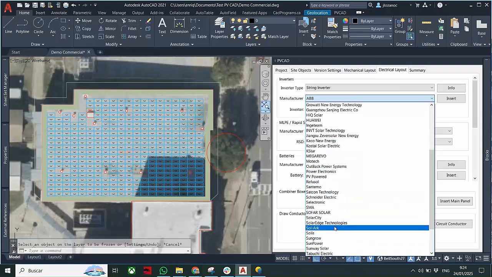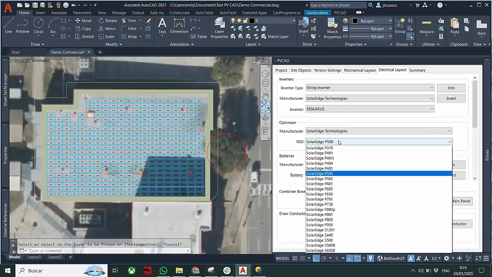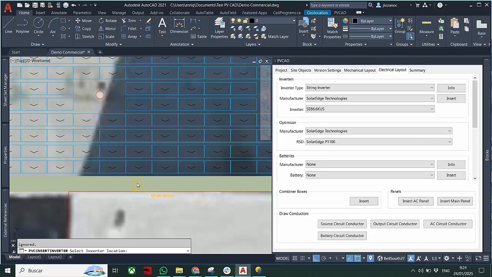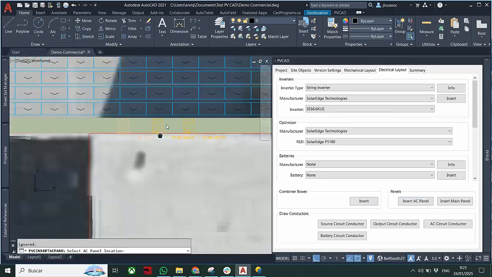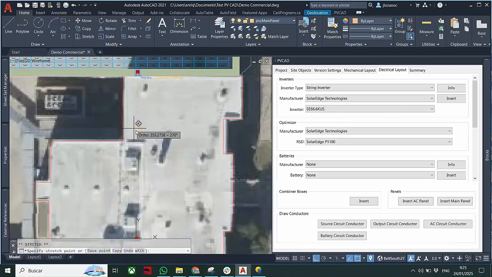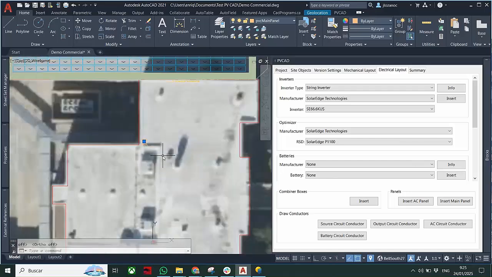So the first thing I need to do is pick an inverter I want to use for my project and place it somewhere inside my drawing so it knows the actual physical location of that inverter. It's going to be important later on when we do voltage drop calculations. And I can have multiple inverters. I can also insert something called an AC panel. So that's like a combining panel, where if you have multiple inverters, you want to combine them into one circuit, as well as what we call the main panel, and that's the tie-in panel, where everything ultimately aggregates at the tie-in panel.